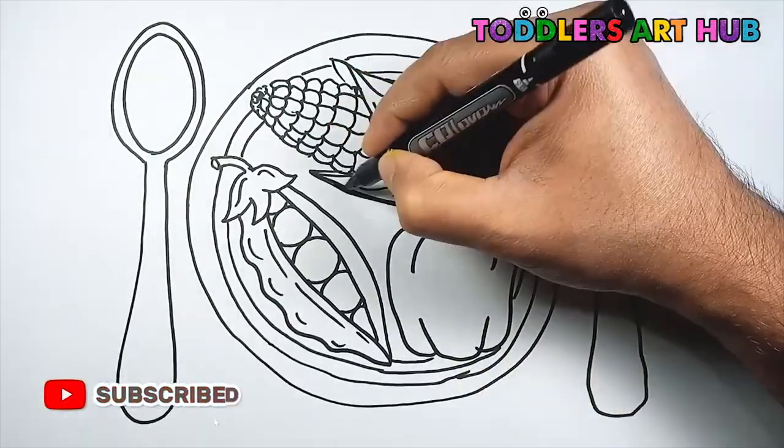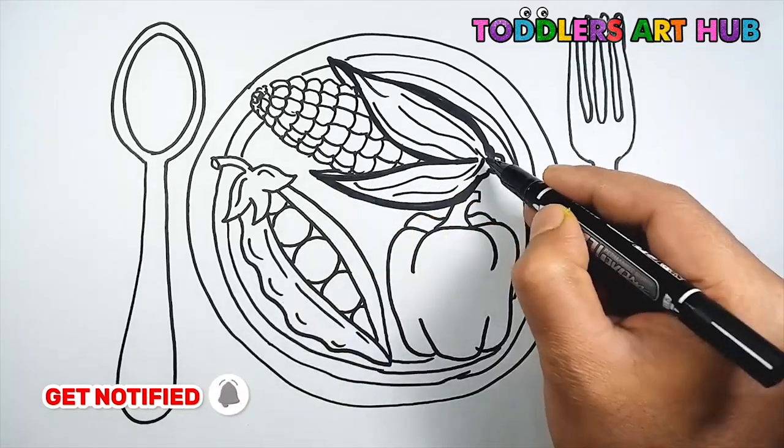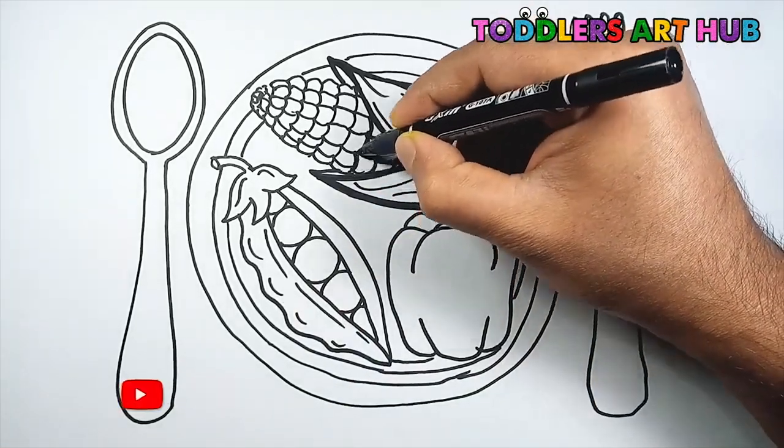Make those outlines bold and sharp with your black marker. This will make our vegetable plate stand out and look amazing.